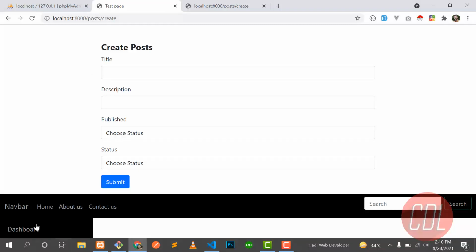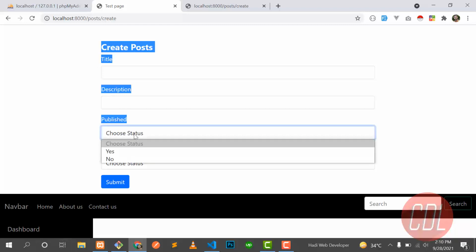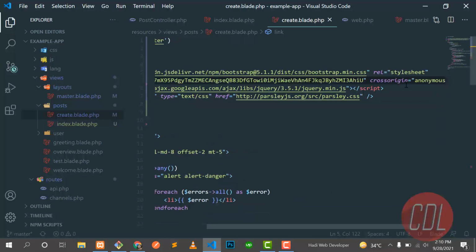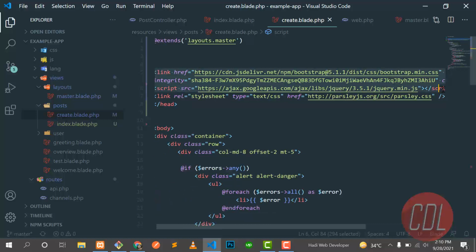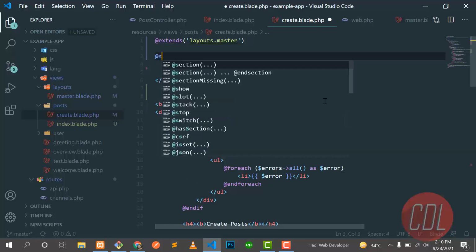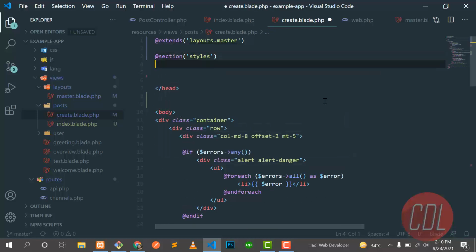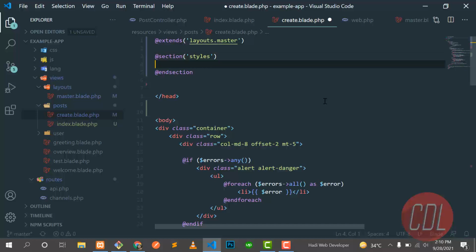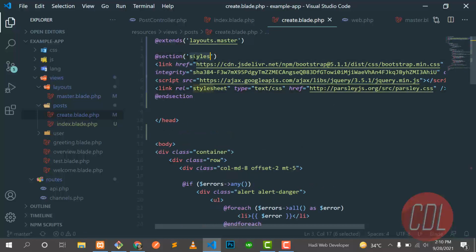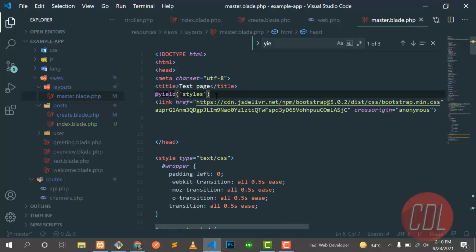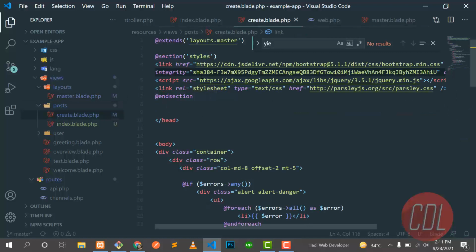Great. Our master blade is there, but I want to add this form inside the master blade. It's now displaying at the top. So let's go here, and I also want to copy these from there, because these are required for this create page. Let me create a new section here. The section name is style. Style is already embedded here. Let me close this section and paste them here. I pasted the CDNs, and this style will be yielded in our master file. Let me find this yield. Yes, it will inject all the style sheets here. So you don't need to worry about anything.